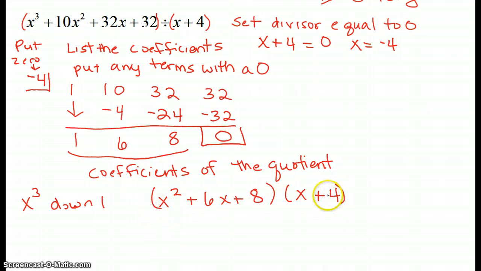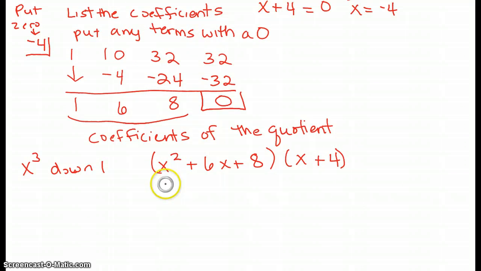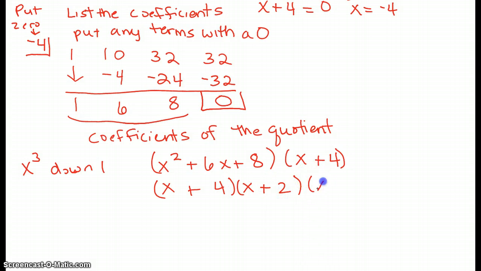Now I'm going to ask for you to give it to me in the completely factored form. So we're not done yet because we can still factor this. And we're going to get x here and x here. And it'll end up being x plus 4 and x plus 2. And then we still have the x plus 4 here. So now this is my completely factored form. So when I'm asking for completely factored, this would be the answer.